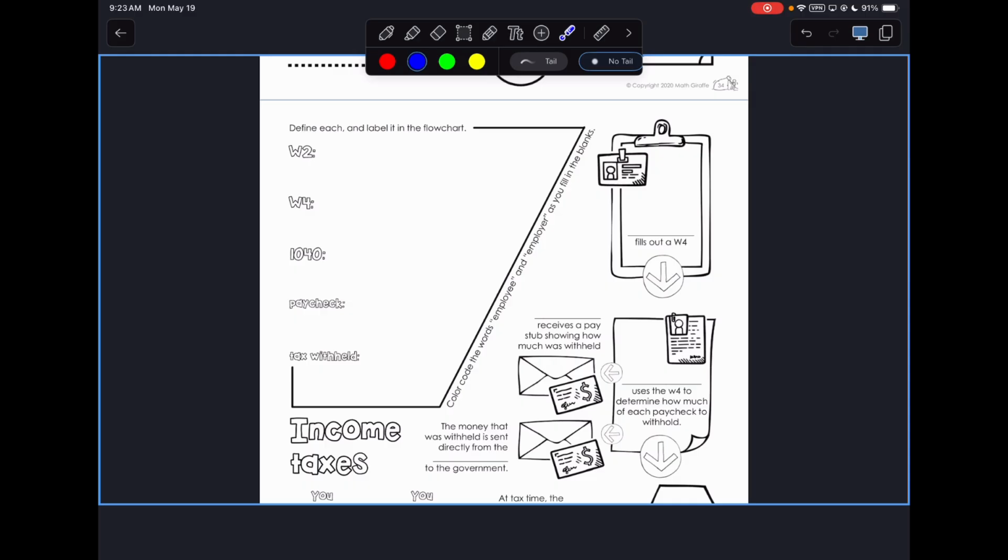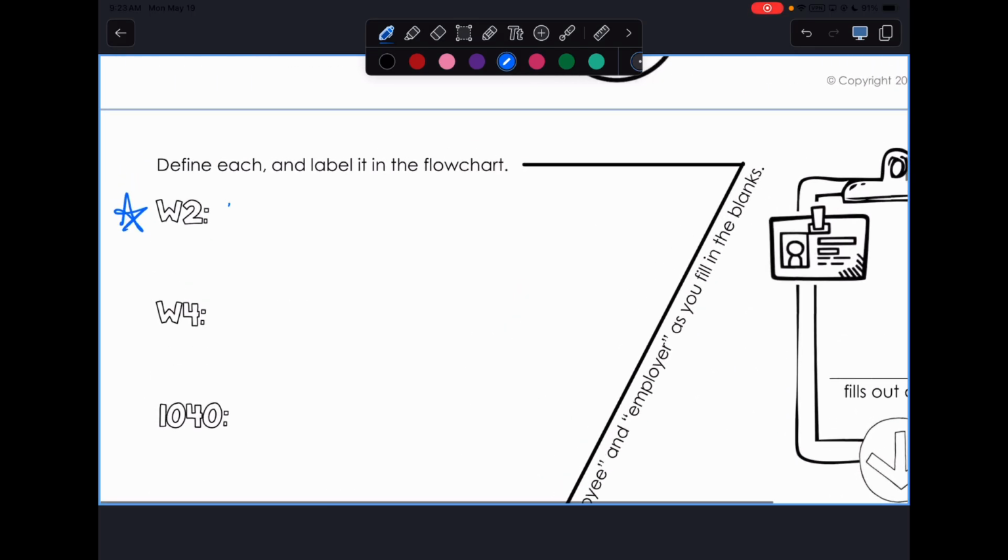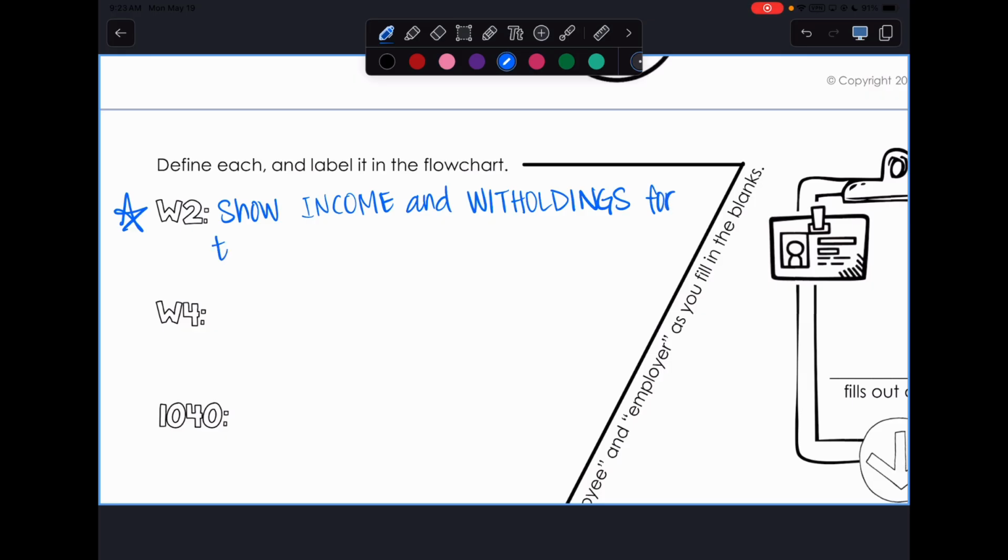So, what we are going to work with is primarily the W-2, okay? The W-2 shows income, taxes, and withholding for the year, and it's used to file federal and state taxes.